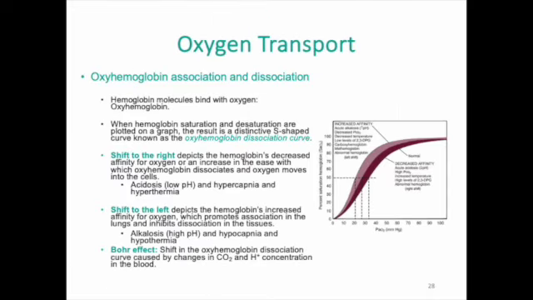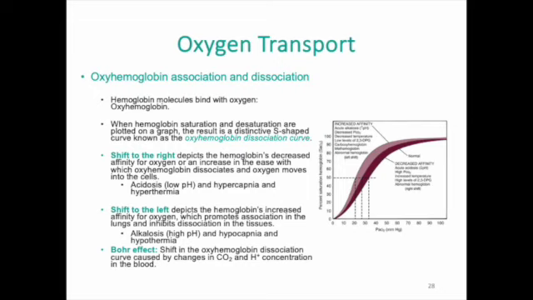We're going to spend a bit of time on this slide understanding oxygen transport. Did you know that a liter of oxygen is transported to the cells of our body every minute? It's transported in two forms in the blood. A small amount dissolves in the plasma and the remainder binds to hemoglobin molecules. Without hemoglobin, our oxygen can't reach the cells in amounts sufficient to maintain normal metabolic function in our body.